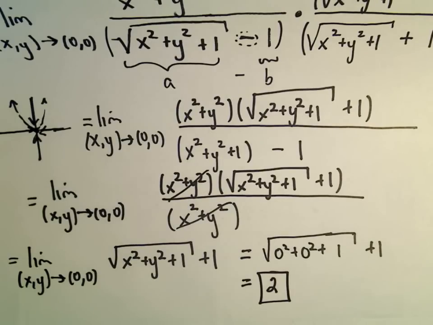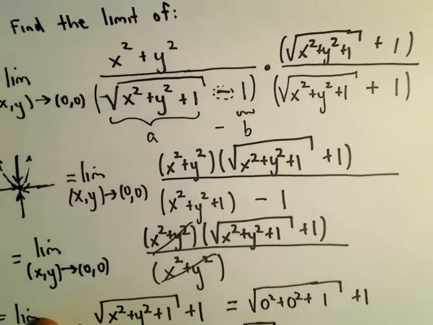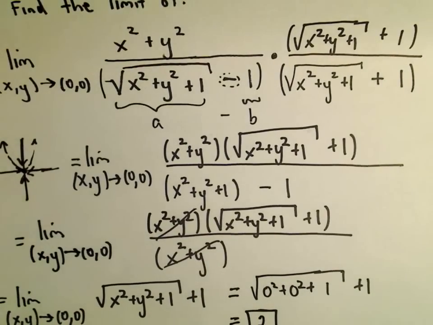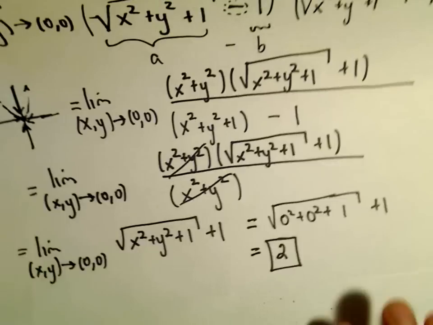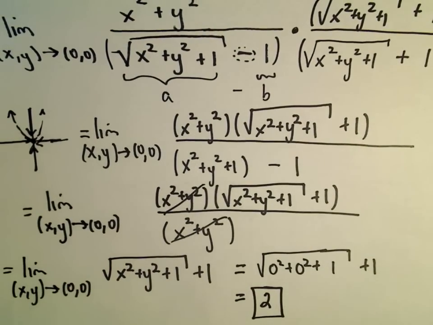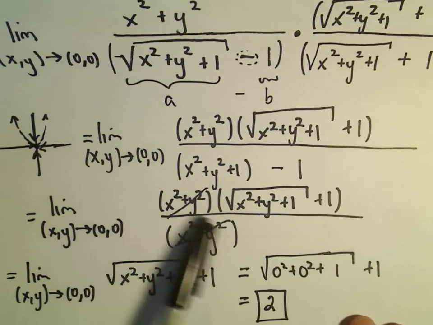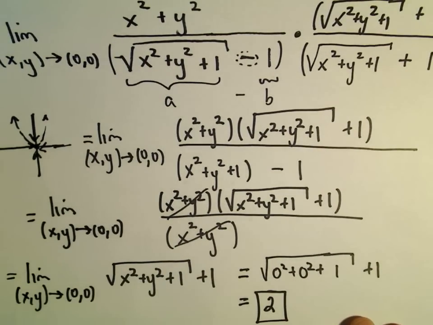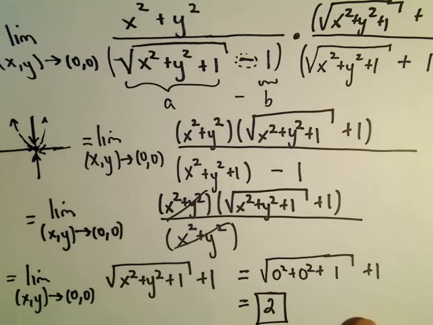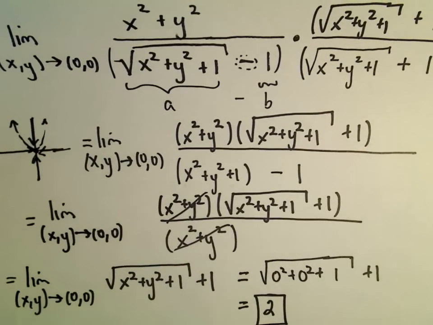So if you've forgotten this, like I said, you may look over some limits from first semester. A lot of the same tricks work. Factor and cancel, multiplying by conjugates. So it's worth keeping those in mind because, again, the other way to show a limit exists, if you don't do some algebra or trig identity, you're going to have to use the definition, which is long and painful, and most people don't want to do it. So hopefully this makes sense. Hopefully nothing too confusing. Hopefully it rings a bell for you.